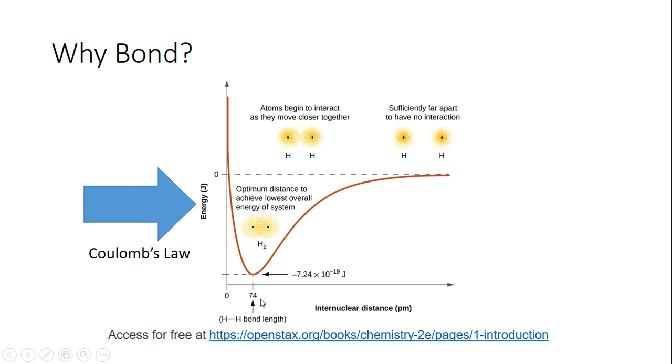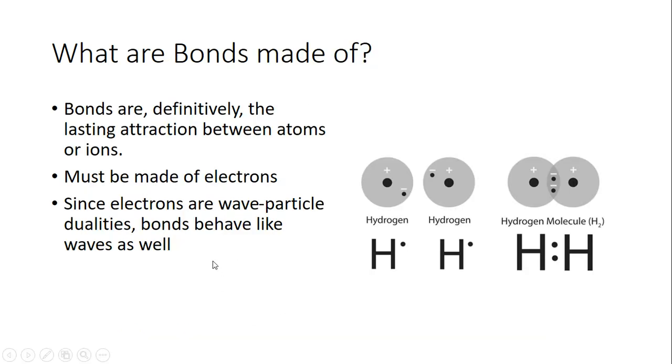Of course, hydrogen is not going to be staying at 74 constantly because electrons are moving all the time. And so this is going to shift back and forth here, of course. But according to Coulomb's law, right, opposite charges attract, like charges repel, the forces are stronger the closer you are. And so what bonding does is it maximizes the attractive forces and minimizes the repulsive forces. And so the bonds are made of electrons, right? So they must be made of electron pairs. But because electron pairs are wave-like, it makes it difficult to understand exactly how they work. So we have a couple theories that we've developed to try to simplify this in some way. So let's go with the easiest ones.